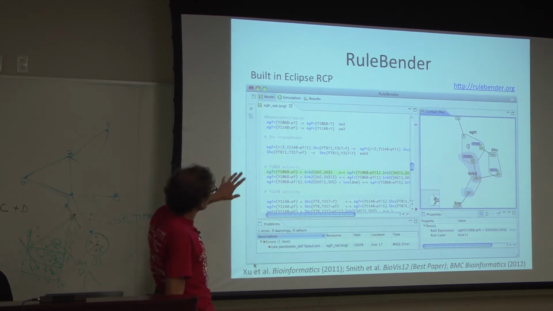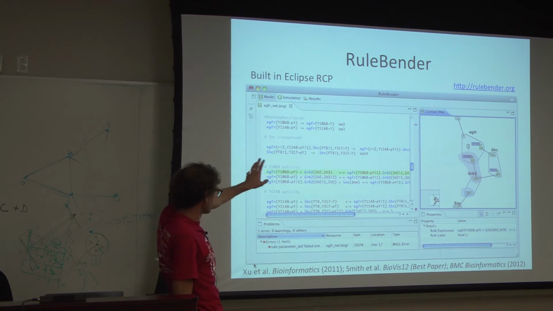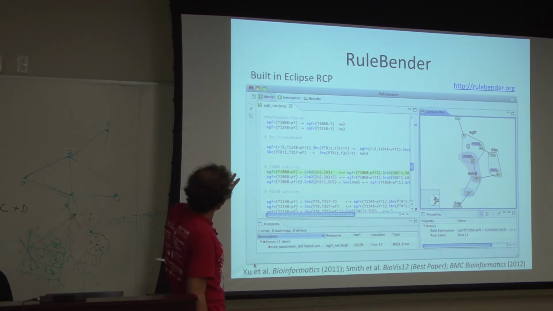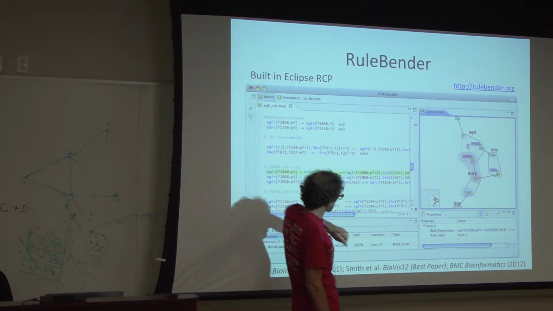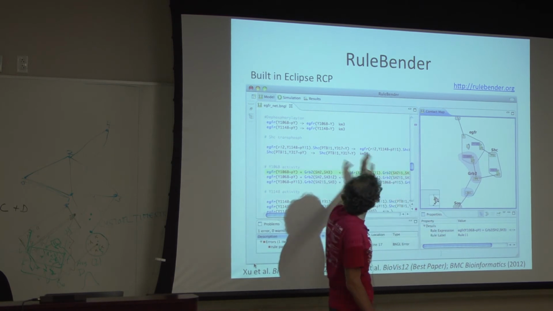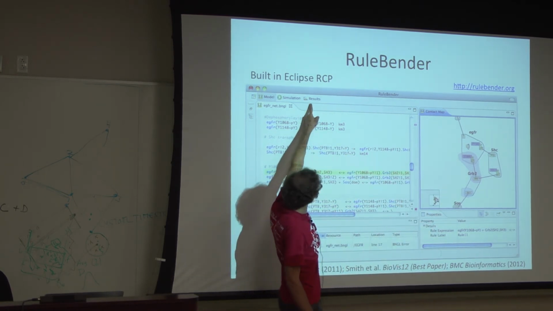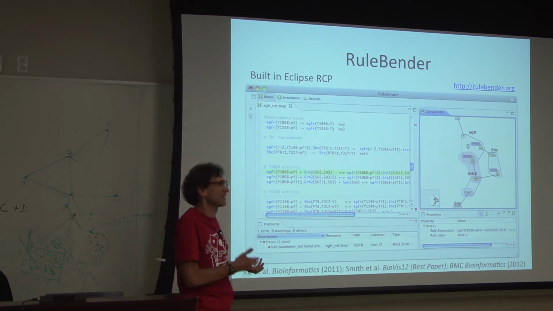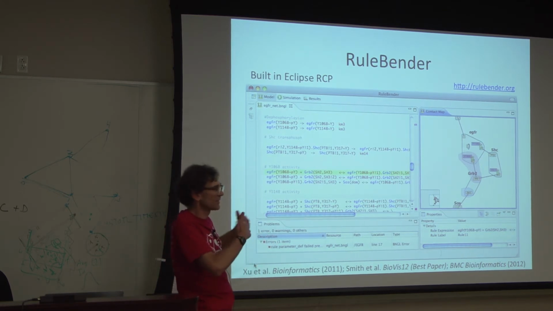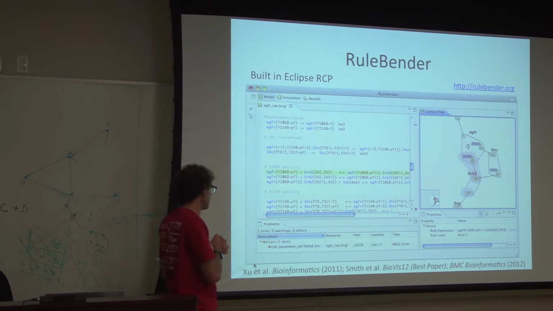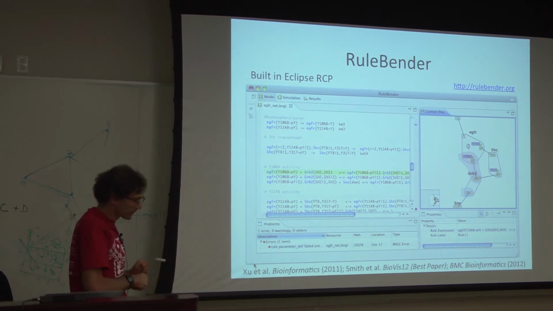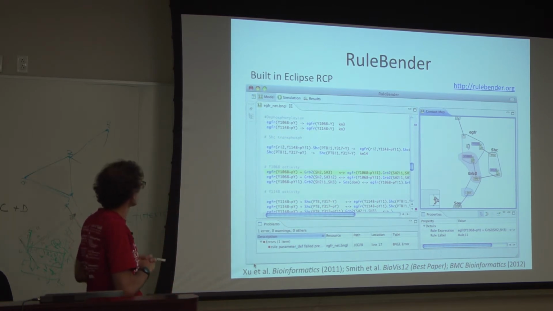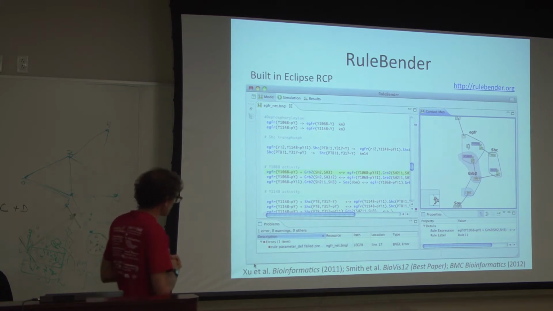But that's fine, because the ideas are very similar. We want to have a model description and a visualization, and we'll see results that show us the behaviors of the model, in an environment that's self-contained, easy to use, and easy to extend if you have capabilities that you want to add.